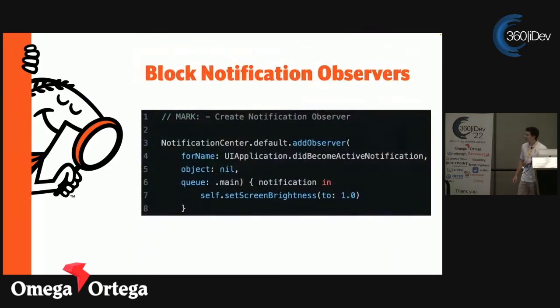So here, this is the first piece of example code that could cause a memory leak. And I'm wondering if anybody has an idea what's the issue with this piece of code.